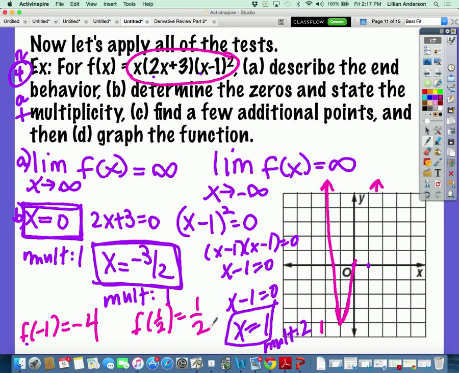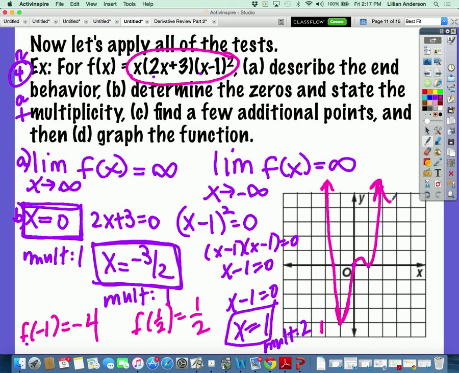And you really should do it without your calculator. Like I said, we're graphing this without a calculator, so you're going to be able to do these numbers without one. So at 1/2, you're at 1/2, and it's going to touch 1, and then ricochet off. And there is your graph.